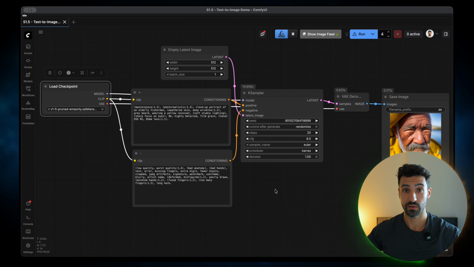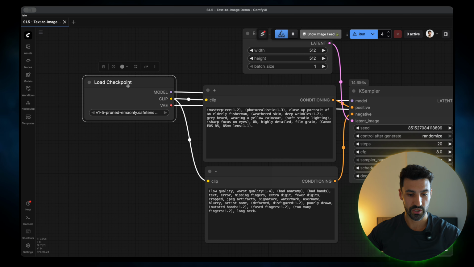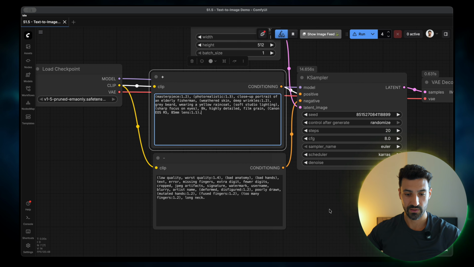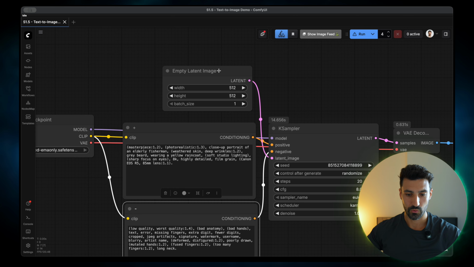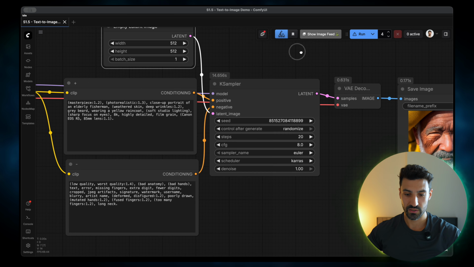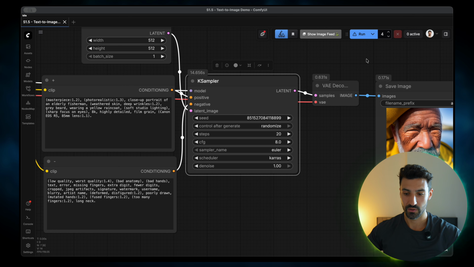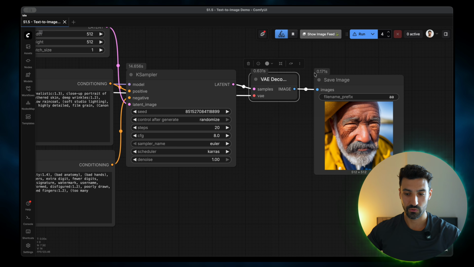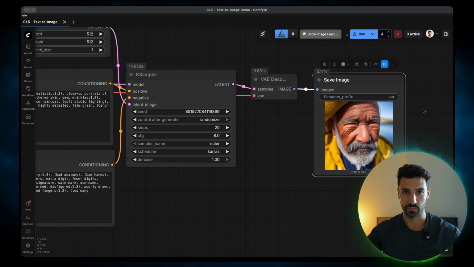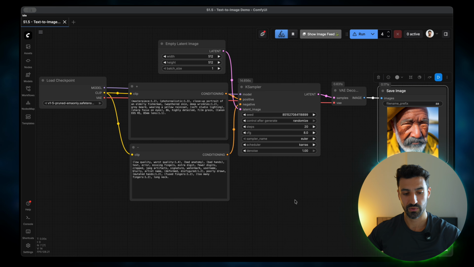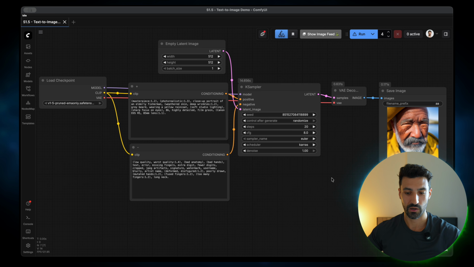Let's start by looking at the workflow we're going to export. In the beginning, we just have our checkpoint. It's a simple SD 1.5 pruned checkpoint. Then we have our prompts, so we have our positive one and the negative one. We have empty latent images. We have our KSampler. And then we just have a VAE decoder so that we can actually save the image into pixels. This workflow is very simple. It only has one checkpoint, and all the other nodes are already included on the base image of ComfyUI.